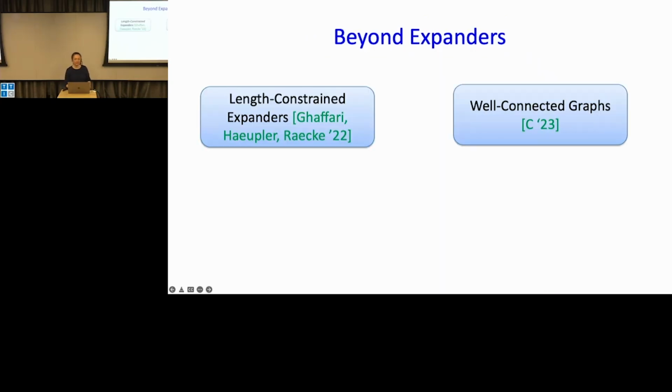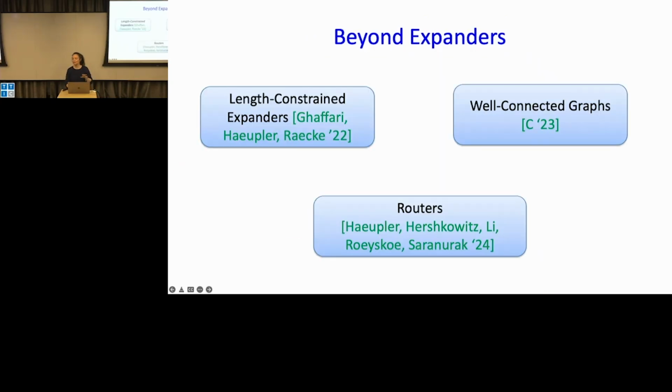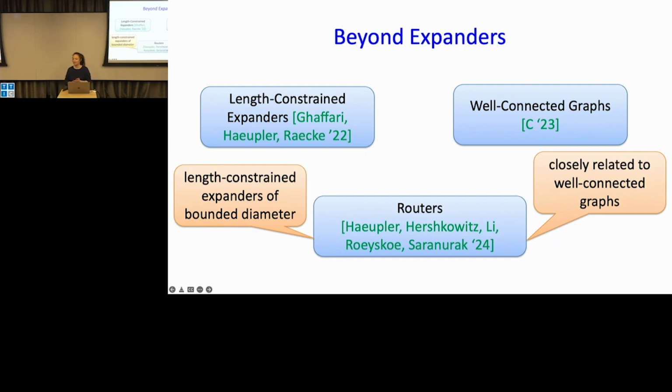So motivated by this, several papers introduced several objects whose goal was to replace expanders in this setting. I don't want to go into these objects and what exactly the connections between them are. That's not important. The important thing is that by now I think we've converged on the right object, and this object is the router. So that's what I'm going to talk about now.